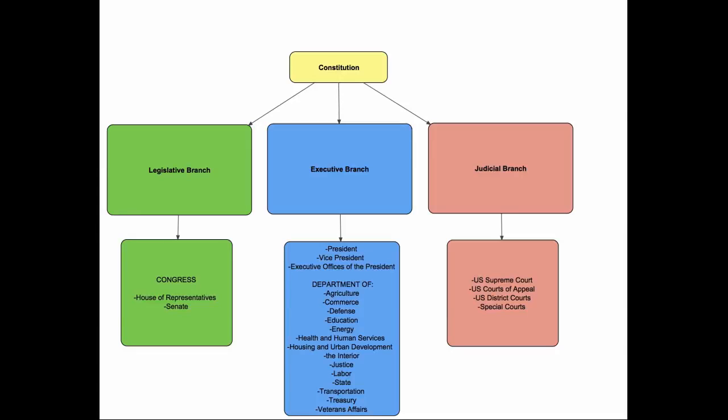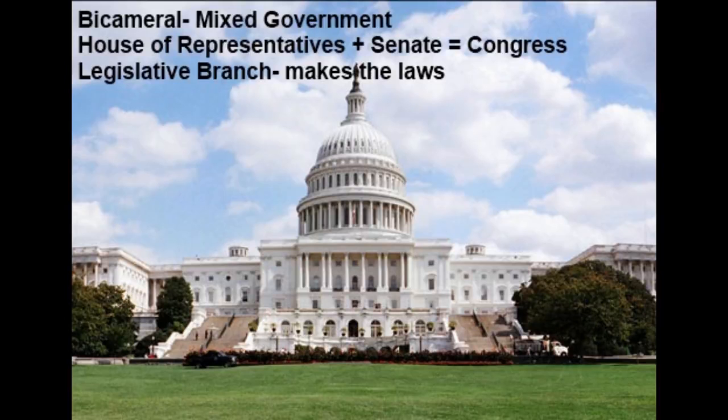I want you to take a moment and pause the video and make sure you have this copied down in your notes. It's going to be important information for later on. Okay, to start off, we're going to talk about the legislative branch. Make sure you have written down that the legislative branch makes the laws. That is the branch of government responsible for creating legislation or laws for the United States.